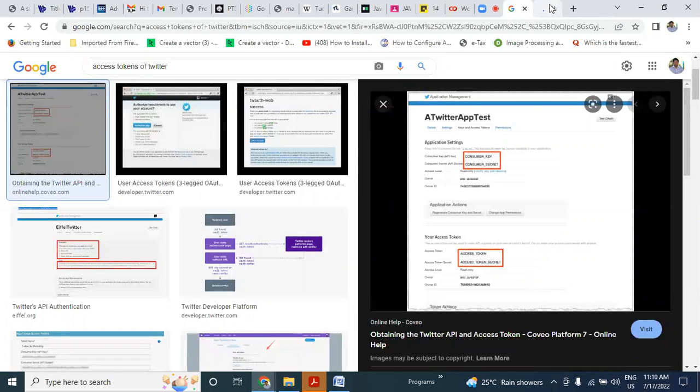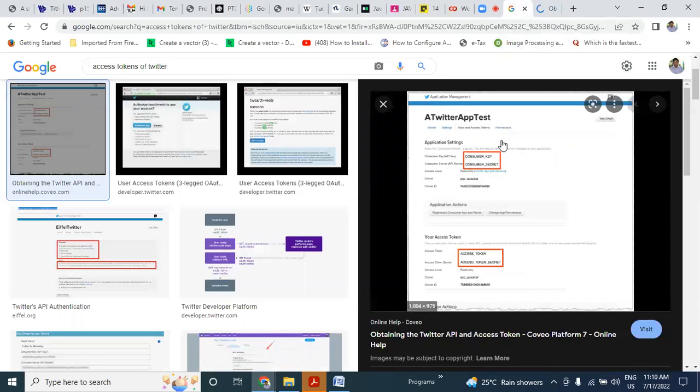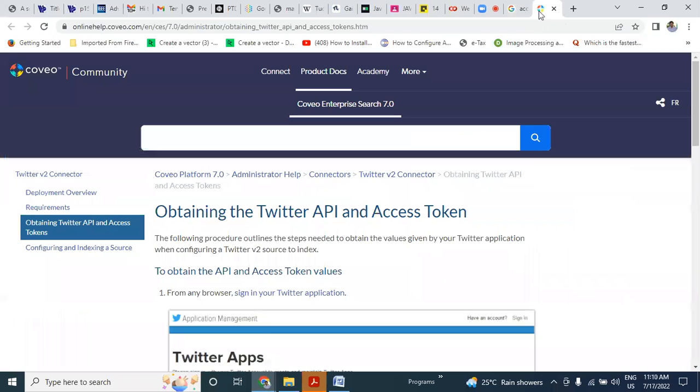Can you see something colored in red? Yes, sir. Consumer key, consumer secret key, right? Something highlighted in red color, there you will see the consumer key and consumer secret key, but originally the value will be a big alphanumeric string. Those two are called access tokens, right?